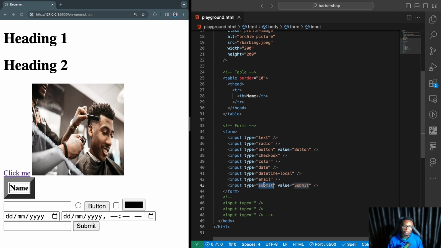When you have a form, at the end of filling the form you want to submit it. So this type submit is actually going to try and submit the form, while the button is just a button. So you have to find another means to make the button submit the form when the user is ready. But the behavior of the submit value for the type attribute is to try and submit the form.